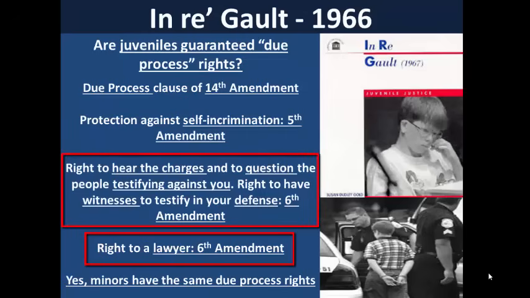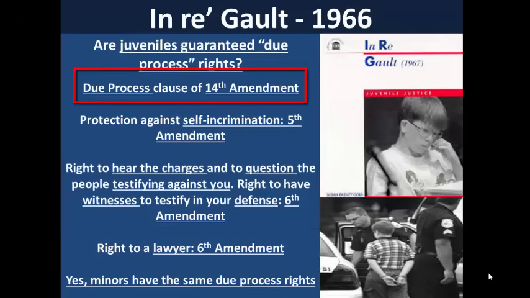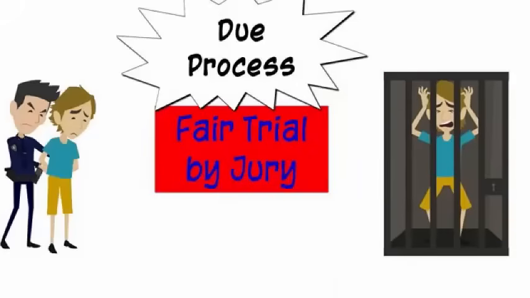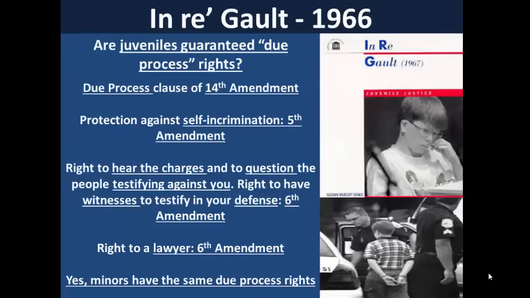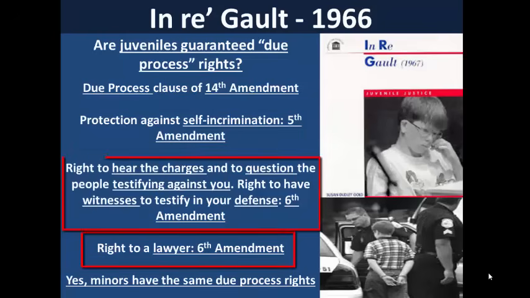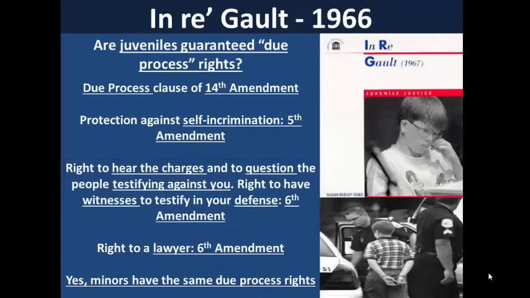The Supreme Court ruled that Gault's guarantee of due process in the 14th Amendment, again, due process, the rights and rules that the government must follow and give for those who are accused of a crime, these rights had been violated. This ruling established the precedent that even juveniles must have protection from self-incrimination as guaranteed by the Fifth Amendment, as well as the right to a lawyer and to confront one's accuser with witnesses for your own defense as guaranteed by the Sixth Amendment to everyone, not just adults. Following in re Gault, juveniles could not be denied the same due process rights that adults are guaranteed.